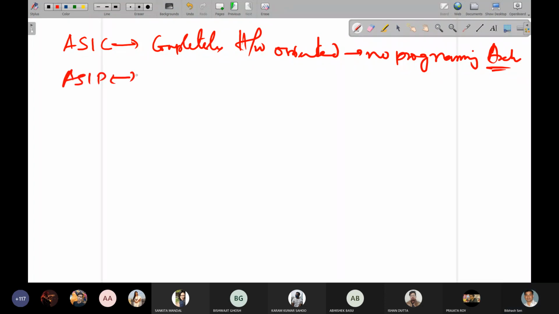ASIP. In an ASIP, if you see a digital camera, you will find some programming features are there. That means you can change the focus, the focal length. Is it possible or not? Some programmable features are in that. I am not talking about changing the lens to focus on the object, that is the hardware part modification. But I am telling there is also a programmable mode, where you can set different programmable settings and customize according to your needs. If it is an ASIC, this type of feature must not be present.